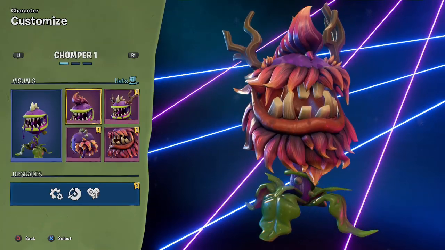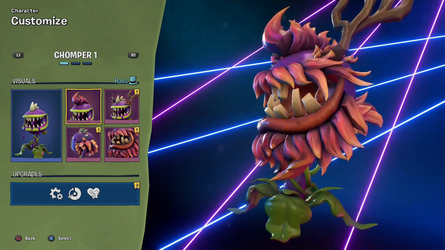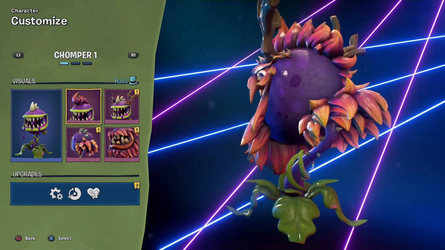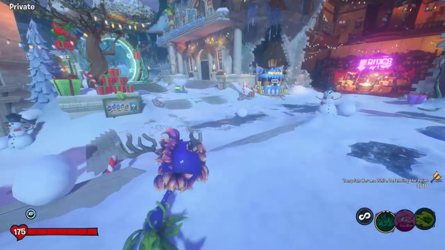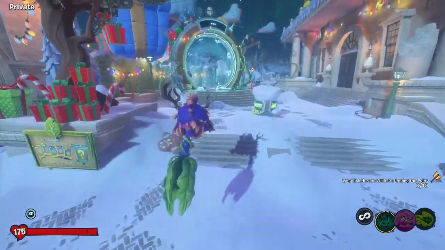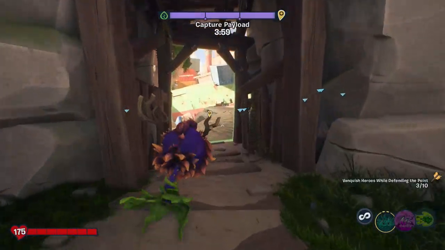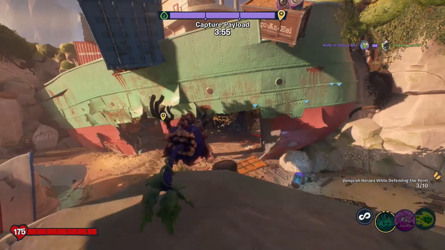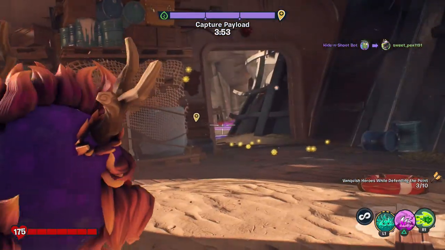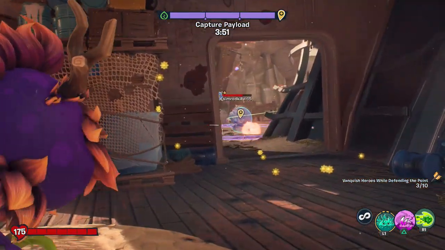His teeth are so creepy, but beyond that, he looks pretty cool. He's got a big beard, some antlers, a mane. I like it. So we're gonna go online playing as this Cousin Ivan set for the Chomper and see how things go. So looks like we're starting right at the beginning of a game. We have to capture this point to get the payload, and hopefully things go well. I haven't played Chomper in a little bit, and I've never really been all that good with him, so.